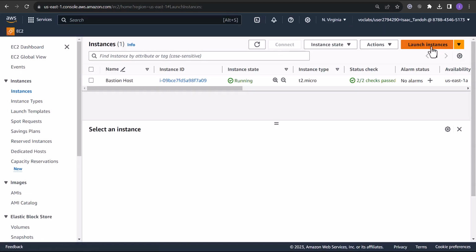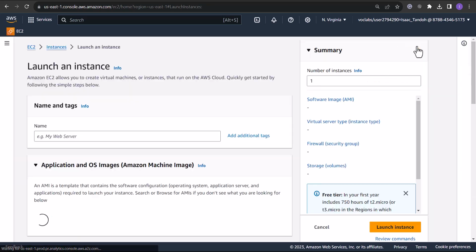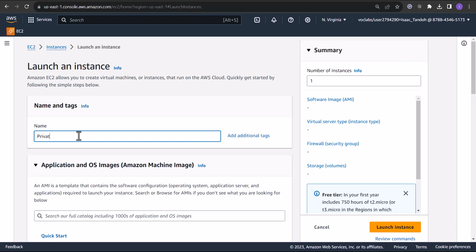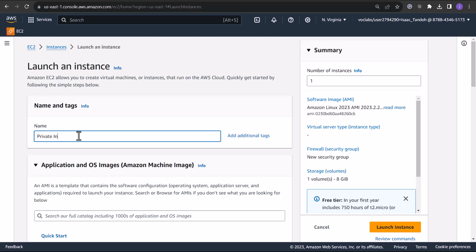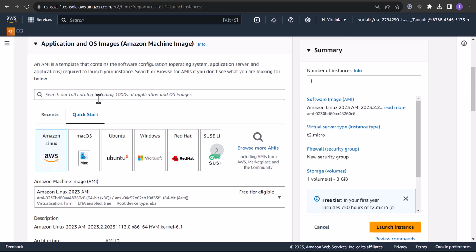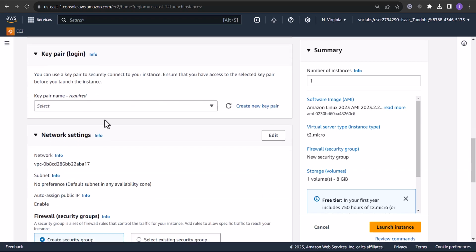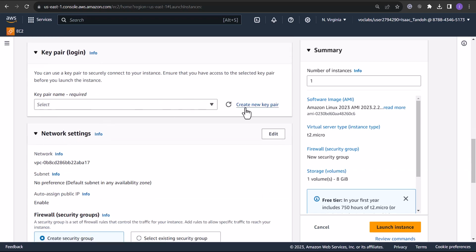Now launch an instance from here. So the name will be what? Private instance, okay? So private instance, and we'll leave everything as it is. For key pair, we are going to create a new key pair, so as to prevent compromising our bastion host.